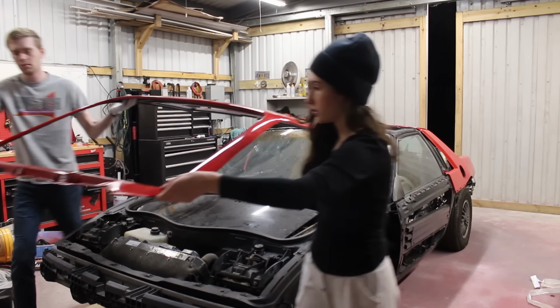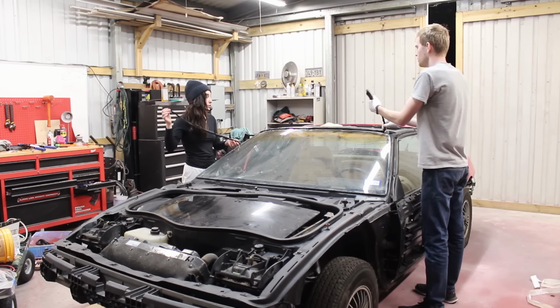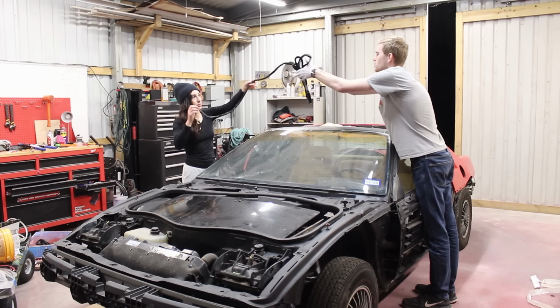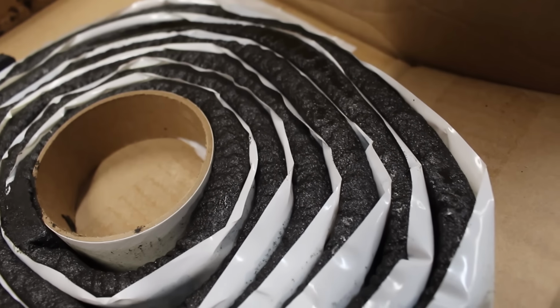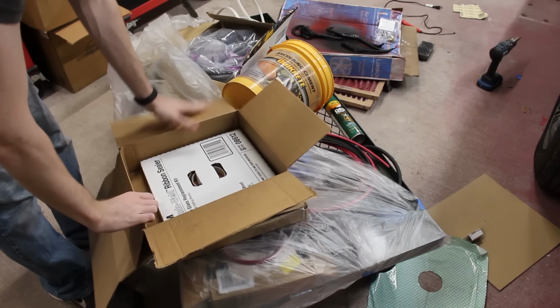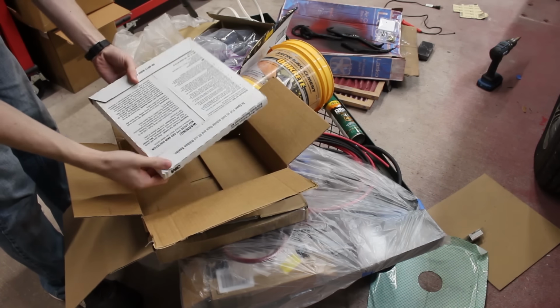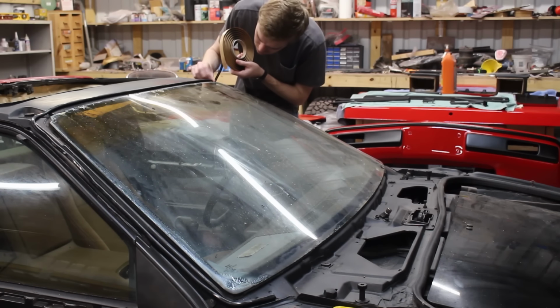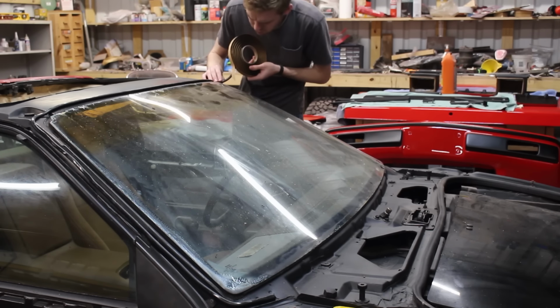There really isn't a lot of good information about what size butyl to get, since not a whole lot of people remove the roof when working on one of these cars. All I could really find is approximate guesses on old forum posts. That combined with me doing my best to measure the depth of the cavity between the chassis and the panel, I came up with 3/8 inch round butyl. And it was actually round this time.